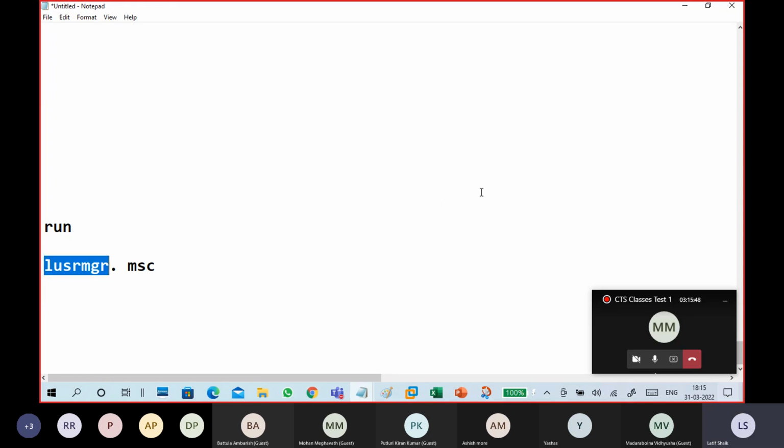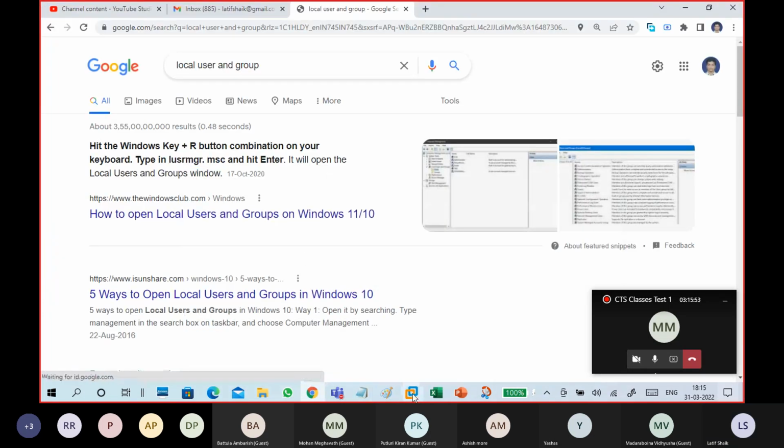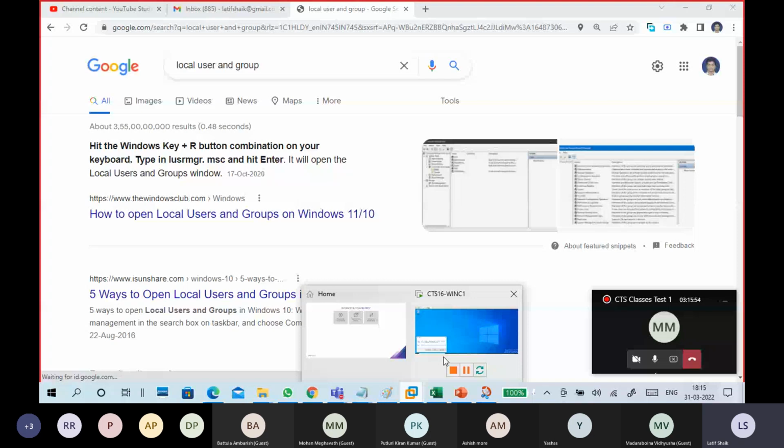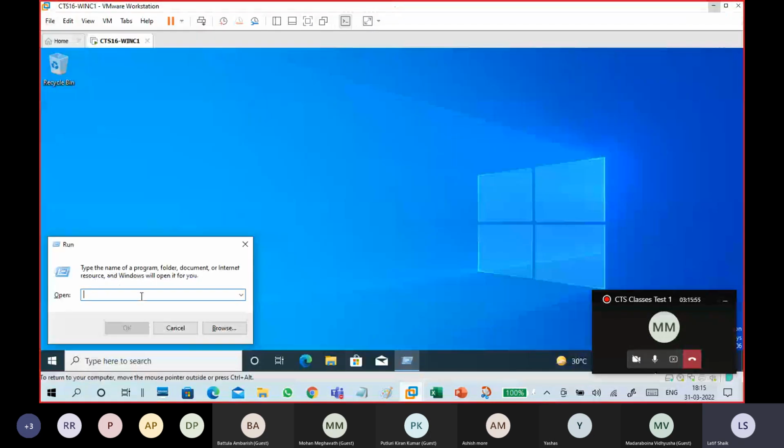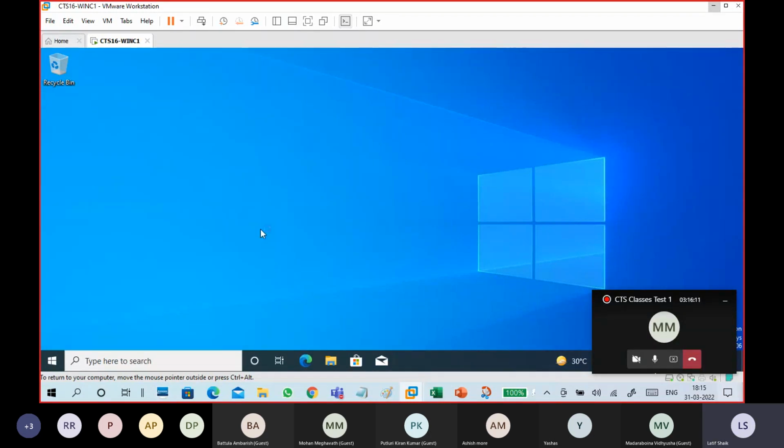This is lusrmgr.msc, to open local users and computers. Local user management .msc, Microsoft Management Console. There are different ways to open that one, but I will try to open it like this.